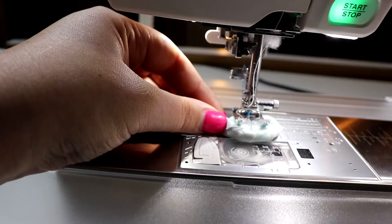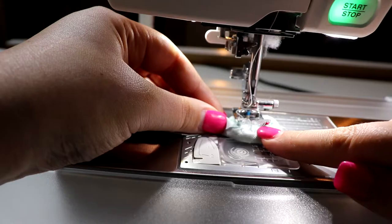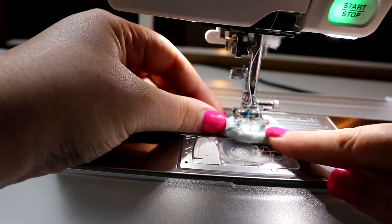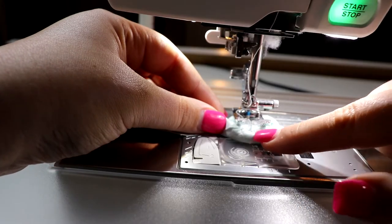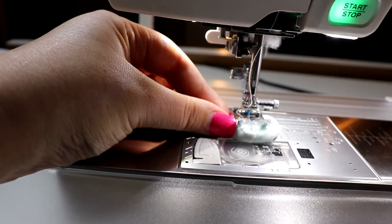Right there, that was an issue. I broke a needle right there. Make sure that you're not pushing on this too much. So, error to avoid, make sure you're not pushing on this too much to force it through, okay? Let the machine do most of the work for you.